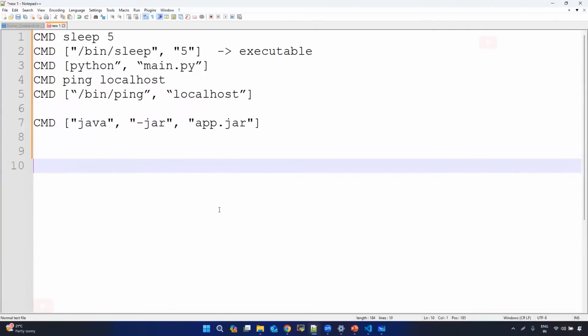Okay. Now, one question that usually we ask in the interviews is, what is the difference between RUN and CMD or ENTRYPOINT? RUN is a build-time command, and CMD is the runtime command. So CMD or ENTRYPOINT won't get executed when you're running the Docker build command. RUN will be executed during Docker build. Similarly, during Docker run, RUN instructions won't be executed. CMD instructions will be executed.